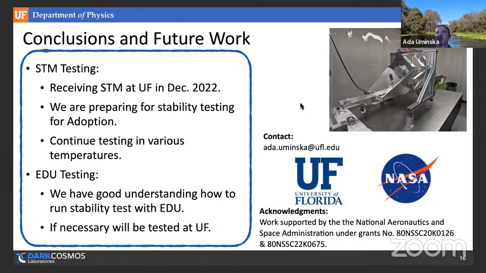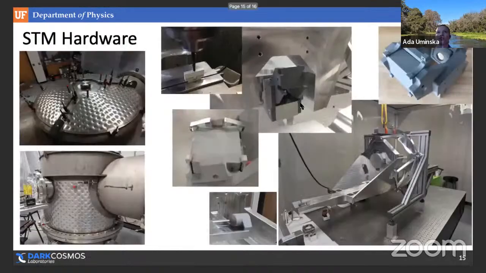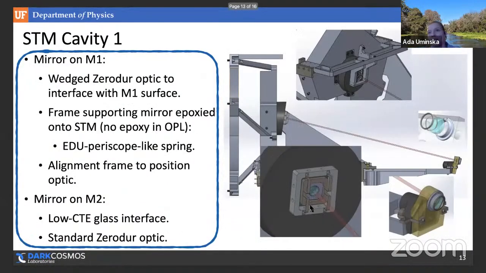So we have those frames that are actually clamping here at the back, and we will have to align this mirror that is within this frame. We are planning to use some shims, and we also have those holes for the micrometer screws for some precision alignment. But once it is aligned, it will be retracted and it will be held by the spring mechanism.